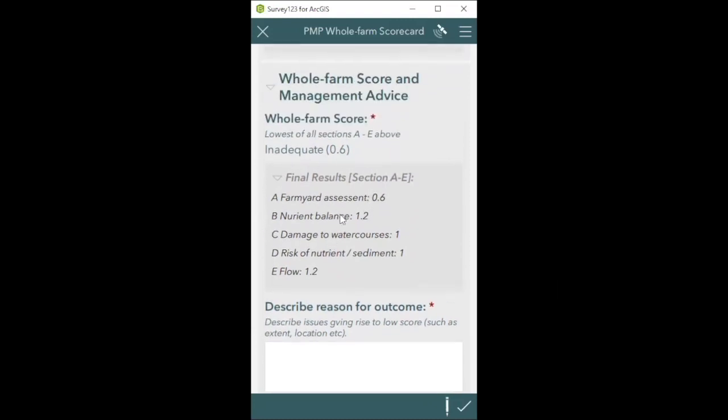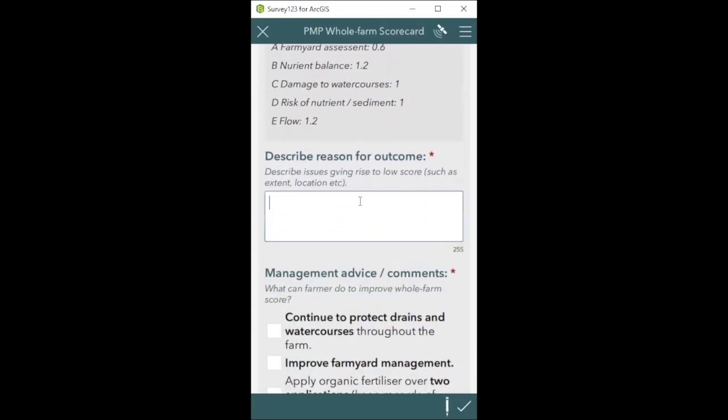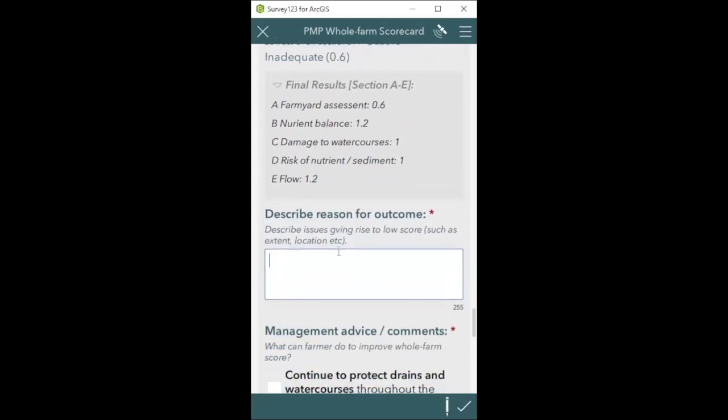So again, this is all automatically generated once you've answered the 5 questions above. Describe the reason for the outcome. This is where the farmer is getting less than a 1 whole farm. We want you just to describe very briefly what the issue is on the farm that needs to be addressed. So here it's farmyard manure observed running, or farmyard manure running towards water.